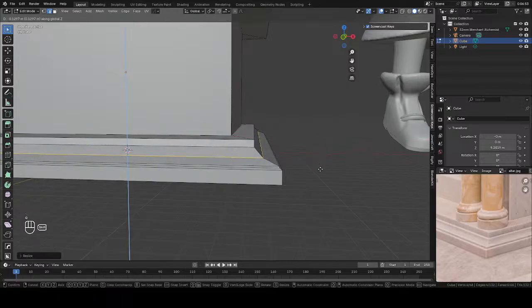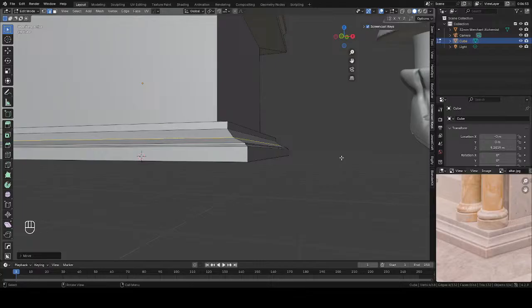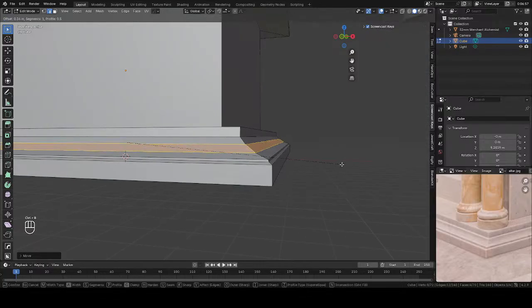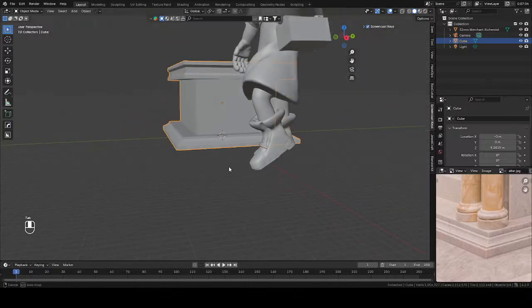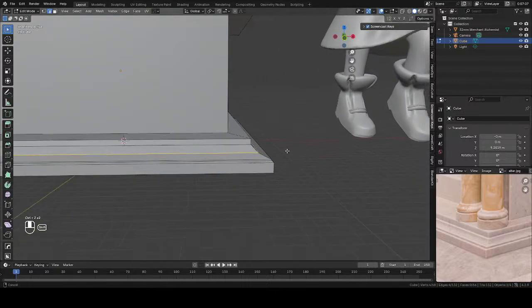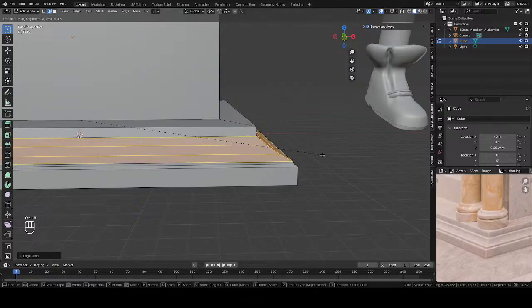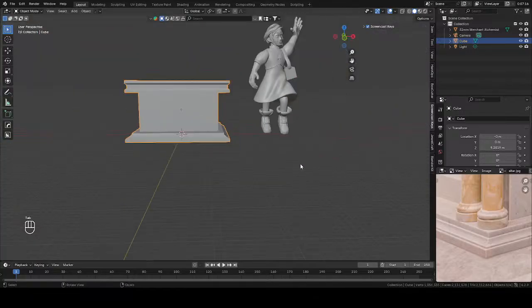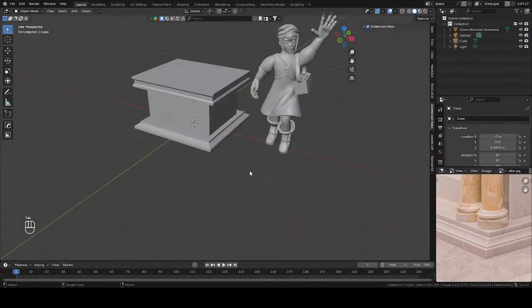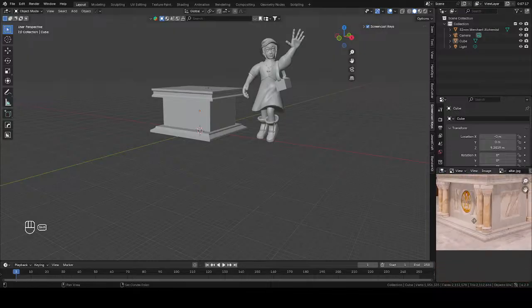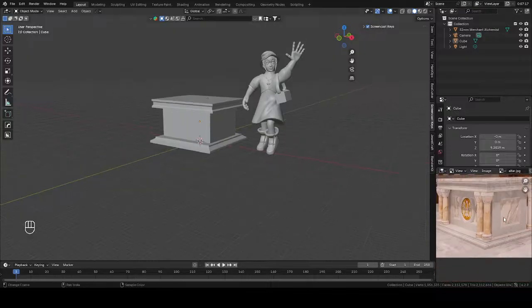Move it down slightly in the Z dimension by hitting G, grab it. And then we're just going to put some bevels on it. So Control B to bevel that edge loop. Something like that. And that kind of gives us the base of this, the general look.